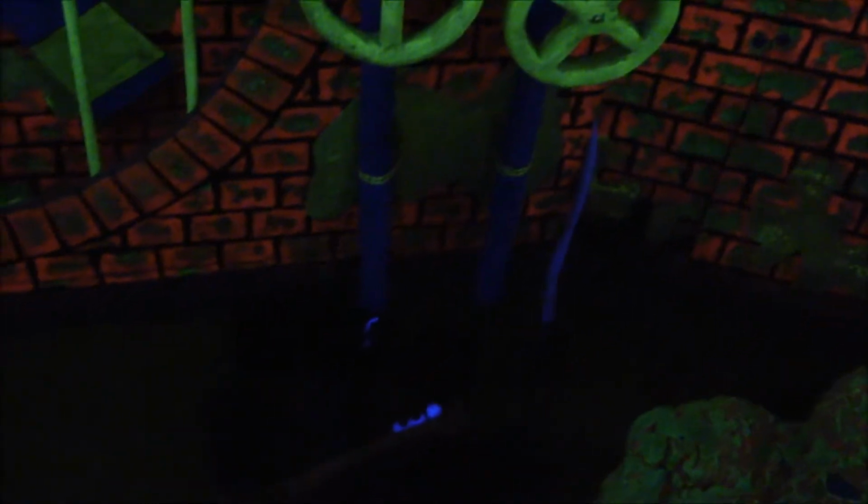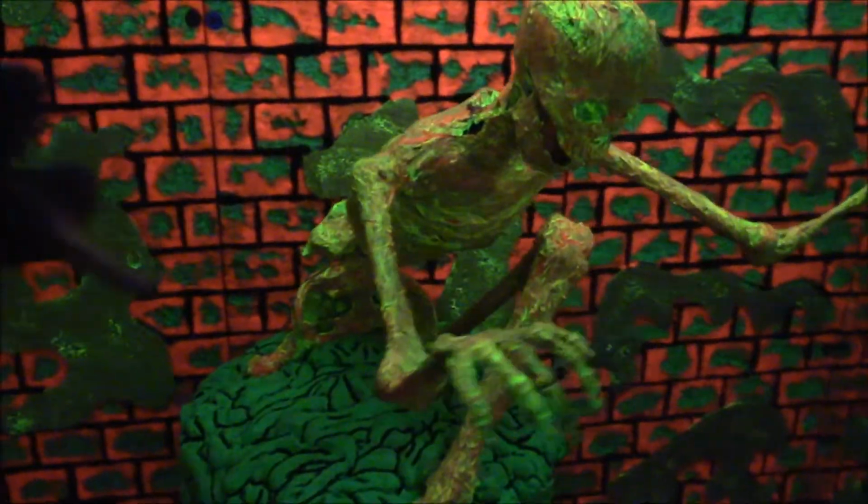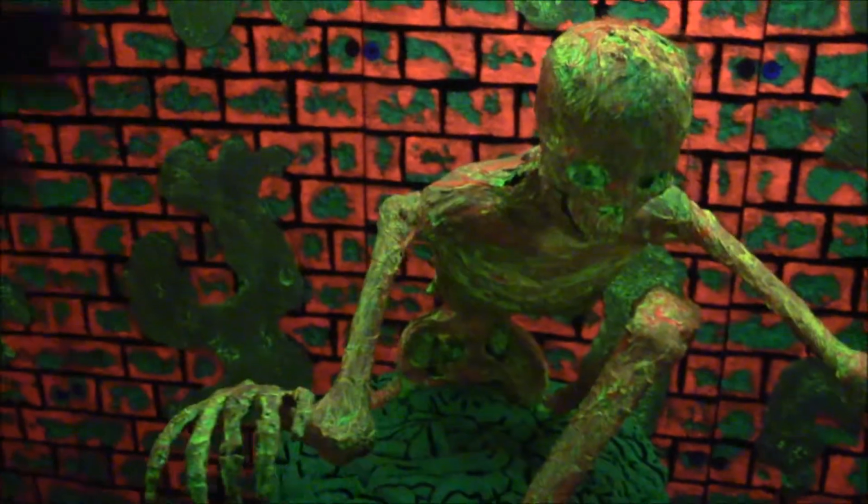I still have to get in here, and this is going to be tomorrow's project, and plug in the pumps for the fountain on the wall, for the fountain built into him. He spits out gooey goo, or actually pond water, while he's rotating back and forth. And that means I have to go wading. That's the only way of doing it, because the adjustment is down on the pump.